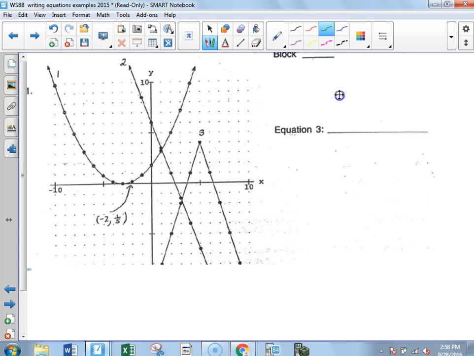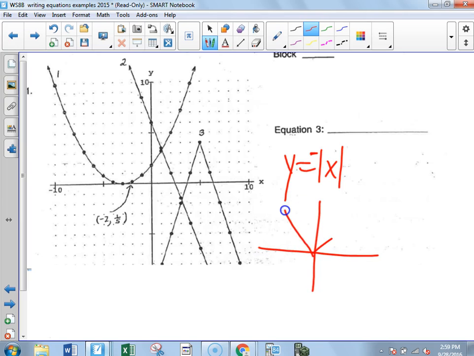Okay. Number 3 is a parent graph of? y equals absolute value of x. Yes. Now, we need to decide where all this shifty, crazy business is going to go. It is negative, so it's going to have a negative out here. And it was shifted to the right. But the absolute value graph normally does this, yes? So a lot of teachers call this a vertex. I honestly don't know if it's actually called a vertex, but that point right there is now way up here, right? So what did it do?